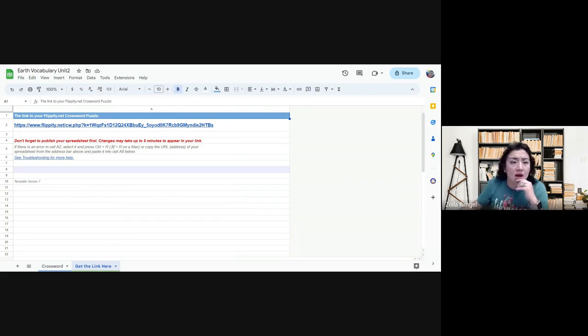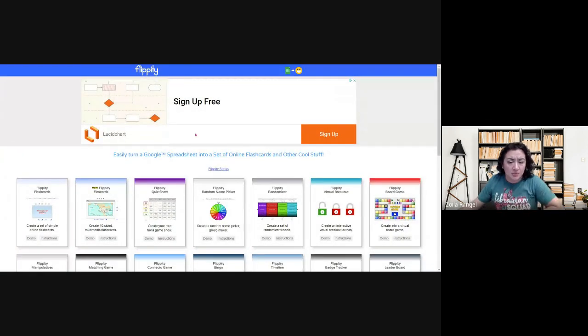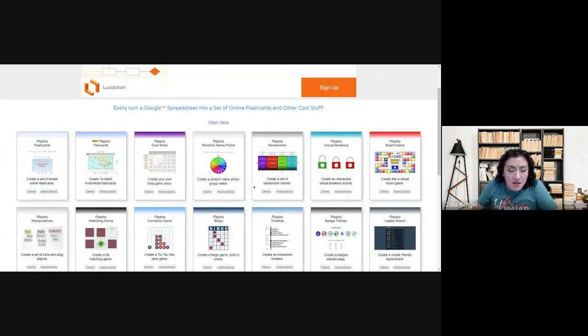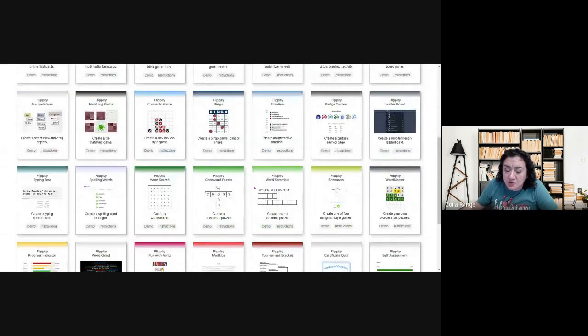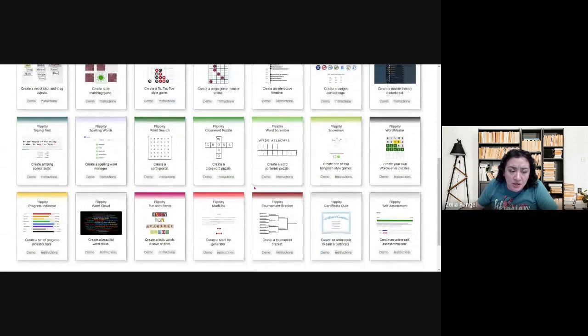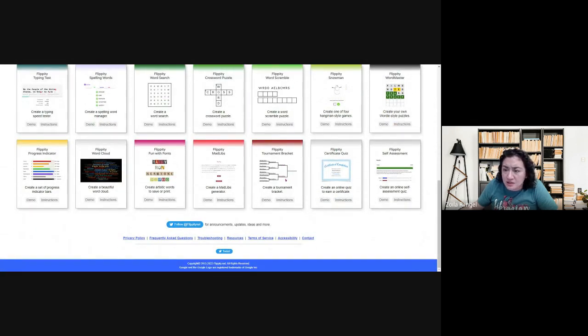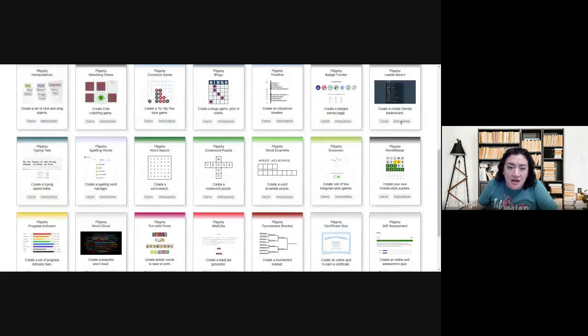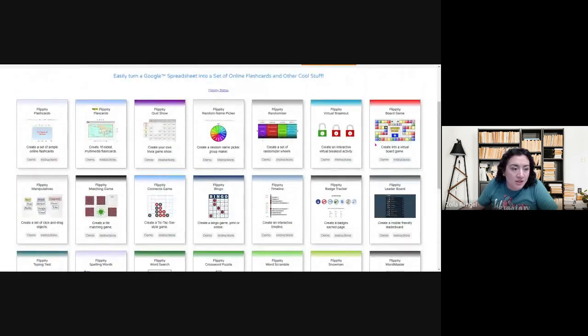Once again, if you haven't tried it, give it a try. You can find some great things on Flippity. If there's anything that you would like me to further practice or show you with, just check it out. This is awesome. I like the Flippity word master. Kind of looks like the Wordle of the day. A great way to practice vocabulary. Again, random name picker is probably one of the most popular ones here on Flippity.